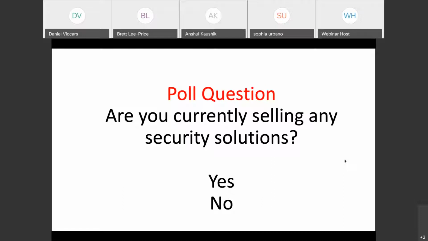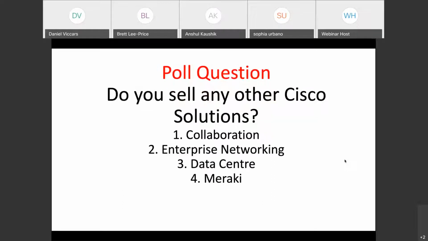All right, and then the last question is: do you sell any other Cisco solutions, whether it be collaboration, enterprise networking, data center, or Meraki? Everyone can just answer this if they currently sell any of these solutions.